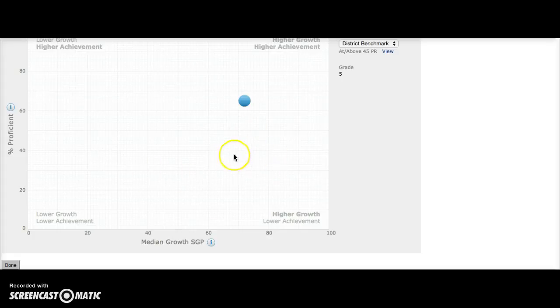Over here is the higher growth. And so if I clicked on that blue dot, it would then allow me to drill down and click again, and it would bring up students, and it would show all my students in a nice little graph. So I'm going to do that now and show you what that looks like.